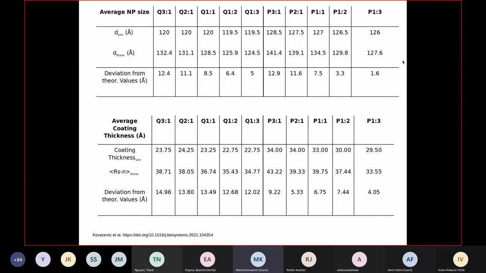Here, we compared theoretical values of average nanoparticle size and average coating thickness. Since the deviation in the results can explain the impact of the parameters that we couldn't take into account in advance, so prior to the simulations. And we can observe an interesting trend, and that is that deviations increase as we increase the hydrophobicity of the system. And this is true for every analysis that we performed.